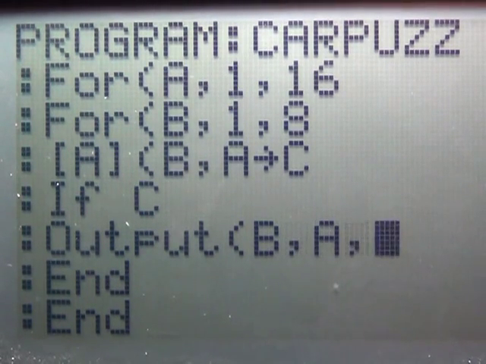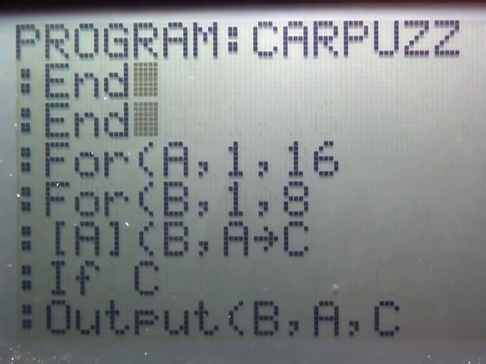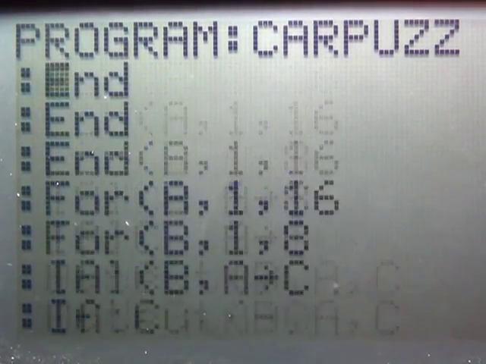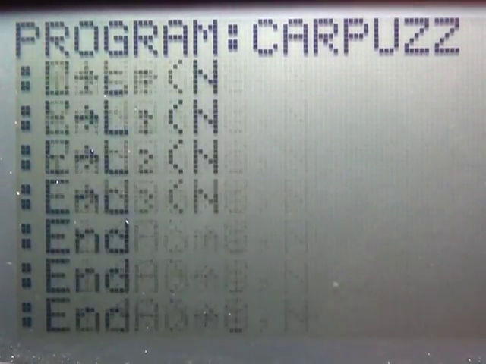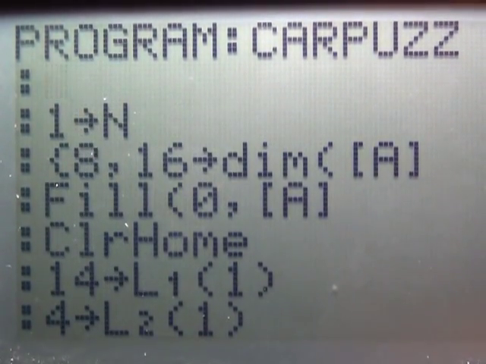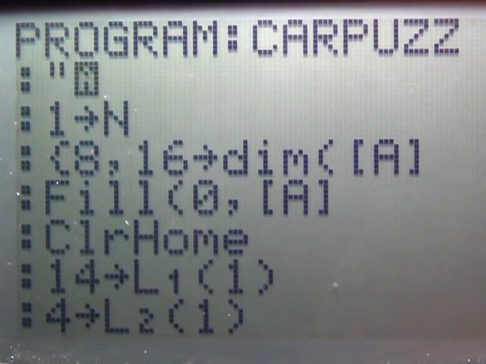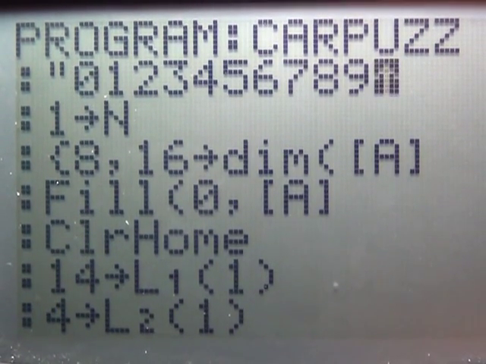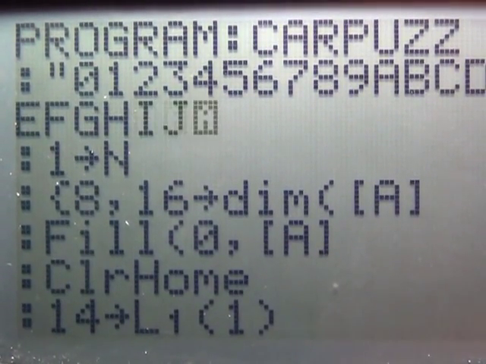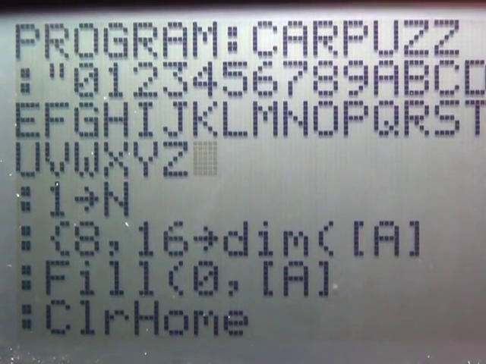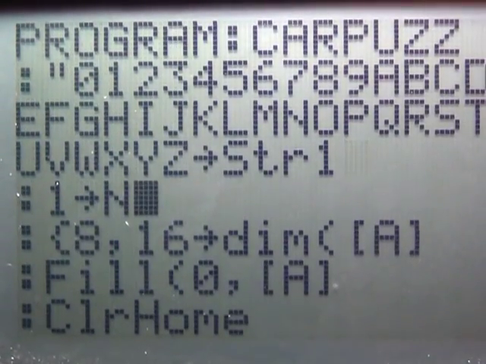I don't want to output C here. I want to store a substring of string A, and I'm going to store that into string 1.